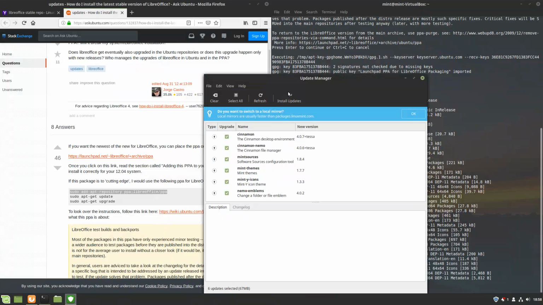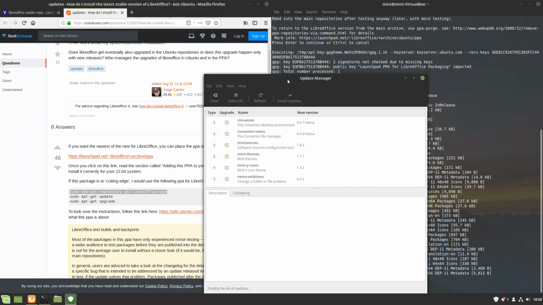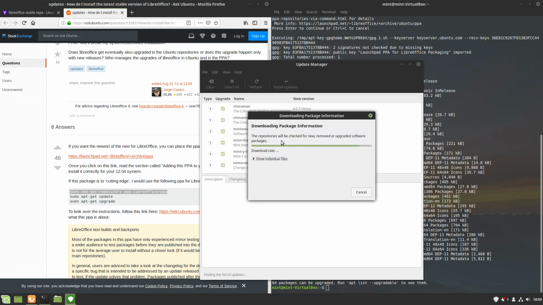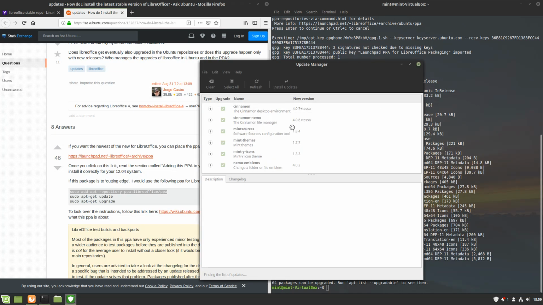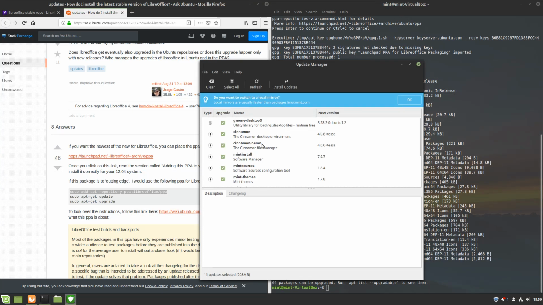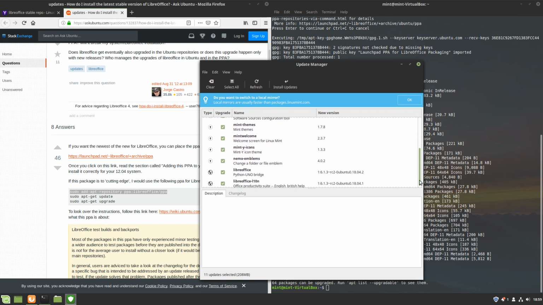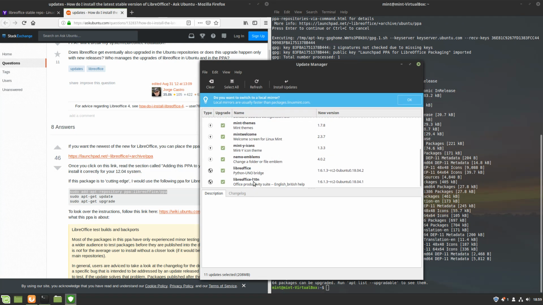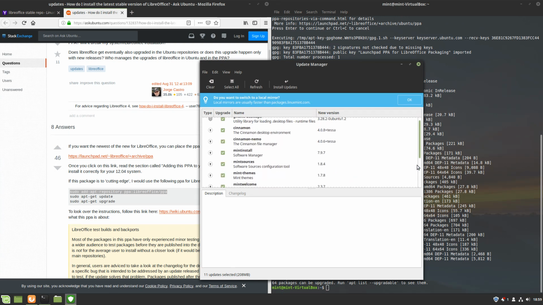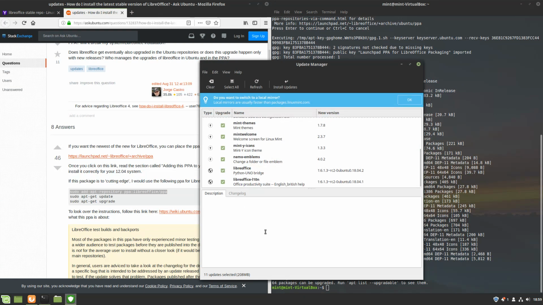And now actually, since this is already running, I'm going to go ahead and refresh this. We should see a new version of LibreOffice show up in this list here. It's going to make a liar out of me, though. And there it is. Looks like it's only updating a couple things. So maybe we do actually already have the latest version of this installed, and it's just these two things. My guess is right now we already have the latest.